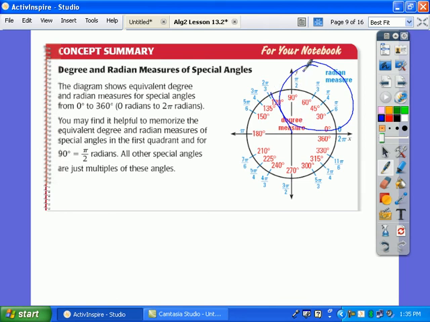Notice 30, 45, 60, and 90. These are the most important values that you're going to use. Okay, so we will spend some time. First of all, as you get more exposure here, this will come pretty naturally. And second of all, I am going to ask you at one point to memorize this, and I'll give you the degrees, and you'll have to fill in the radians, or I'll give you the radians, and you'll have to fill in the degrees. Okay.